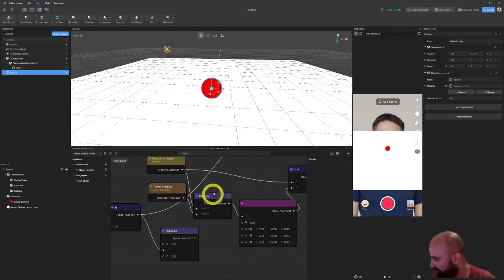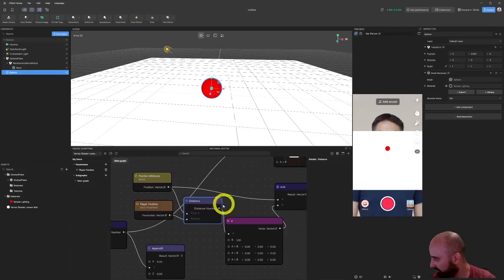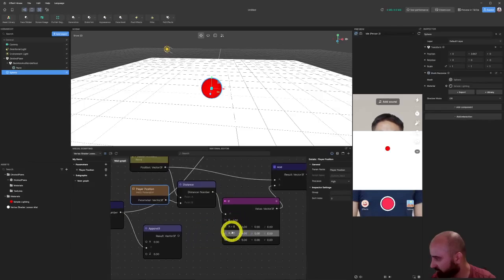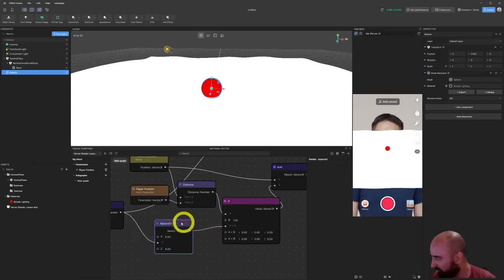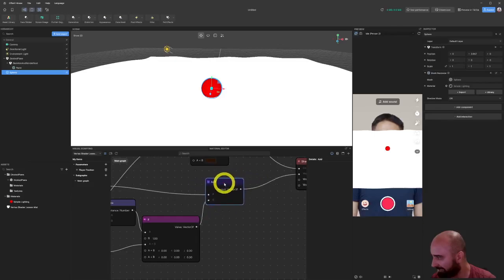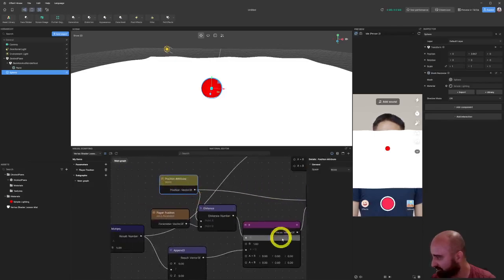We'll mess around with this number. Essentially, in this if statement we're going to check the distance. If the distance is greater than 1, we will do like we were doing before, the random noise augmentation. If it's equal or less than, we will not add anything to our position attribute.